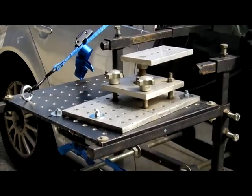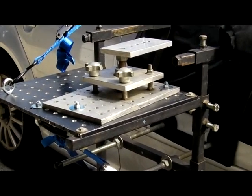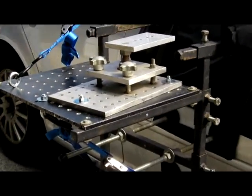You have a milling machine? You don't need a milling machine, you need a drill press. Yeah, that drill press. You need a drill press. Huh? Oh, you do, that's different.